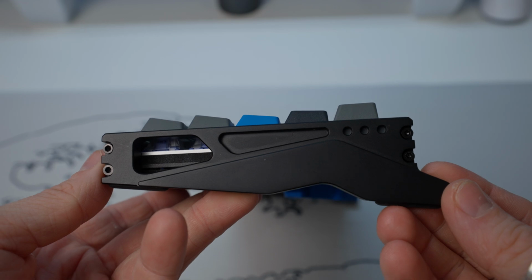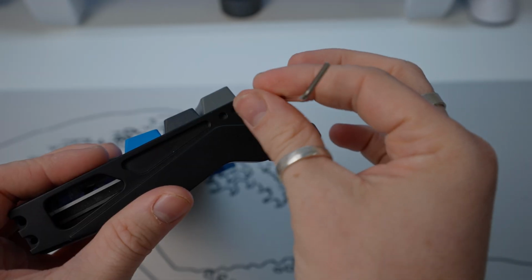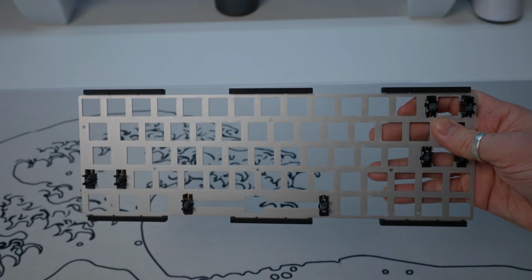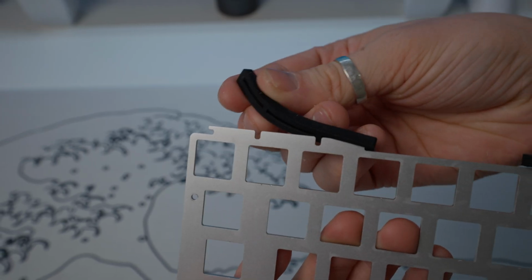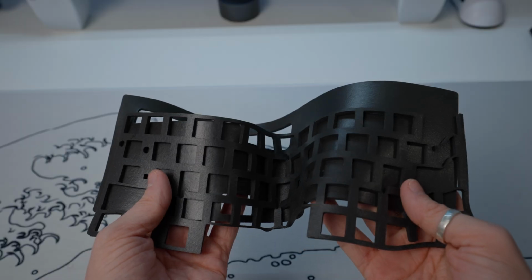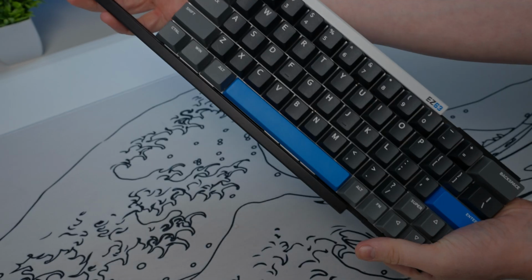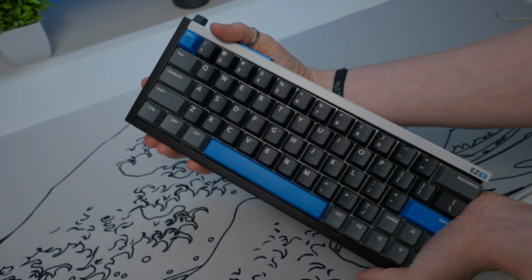Before I get into my own thoughts and opinions, I'm going to quickly perform a teardown to showcase the internal structure of the keyboard. The teardown of the EZ63 is pretty unique, with just 4 hex screws on either side to remove, revealing the modular design. Inside, you've got an aluminium plate paired with gaskets that give the keyboard a surprising amount of bounce. You'll also find multiple layers of cushioning foam for a more dampened typing experience. Whilst the build quality is solid thanks to that aluminium construction, reassembling it can be a bit tricky. In fairness though, I don't see much need for users to be taking the board apart, so it's just a minor nitpick.